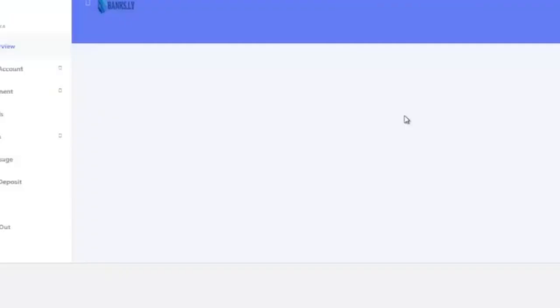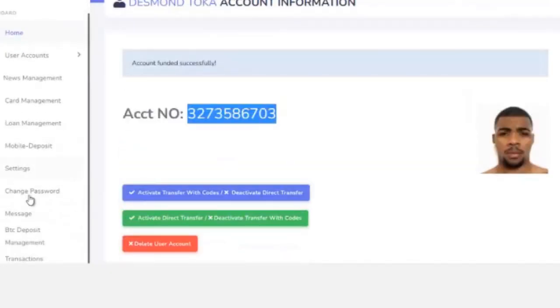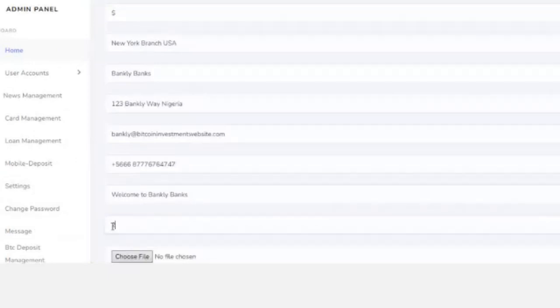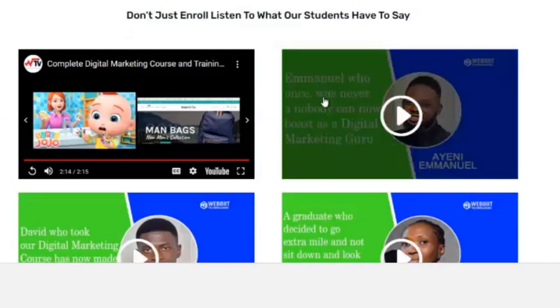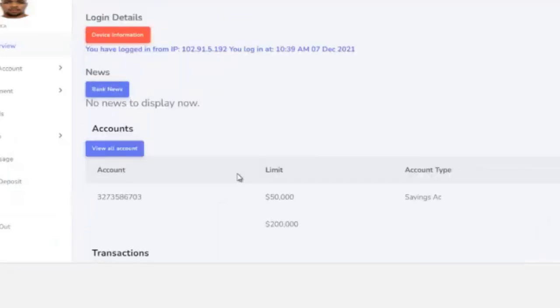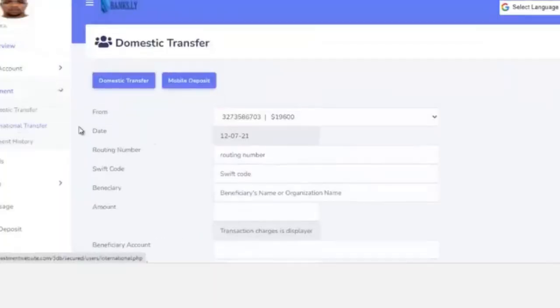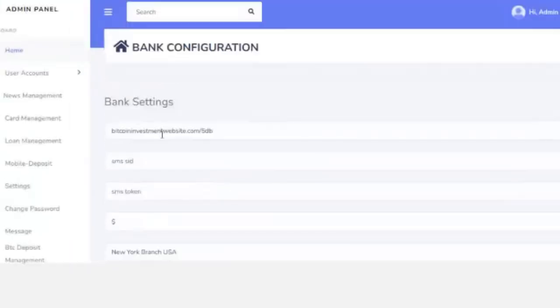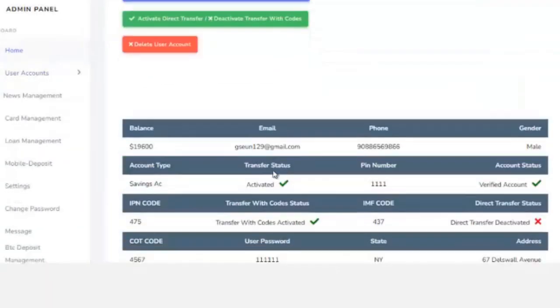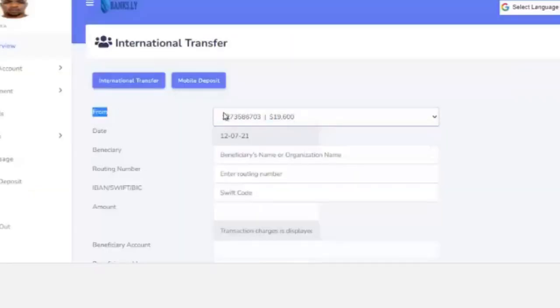Now this online banking system we are going to do has a whole lot of features. It has drop down pages, and as you can see, it has a very nice interface, and it also has a login and account creating interface. You can log in or create an account from the front end. It also has a loan application. You can apply for a loan from the user interface.